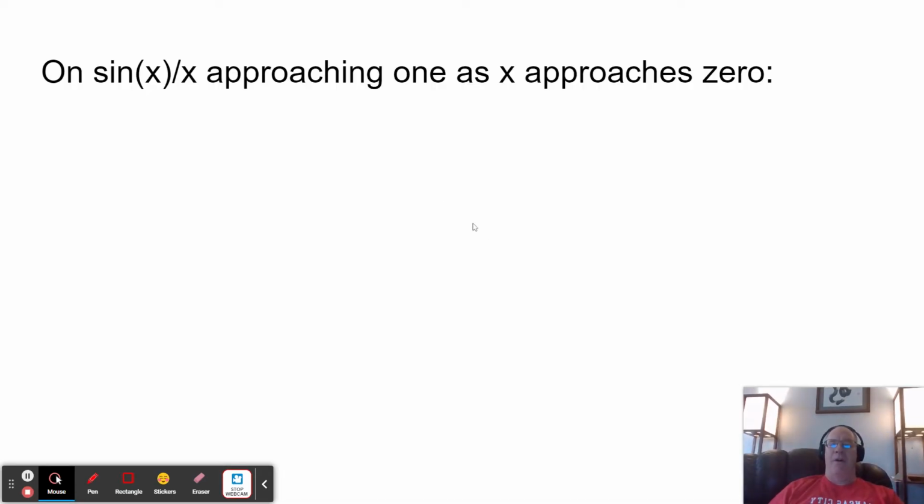Hi, Chris Kuzmo here. Today we're going to talk about one of the classic limit problems, which is finding what sine of x over x approaches as x approaches 0. And the answer is that the sine of x over x approaches 1 as x approaches 0. Personally, the way I think of this is that sine of x is approximately x when x is near 0. That's what virtually any engineer thinks.